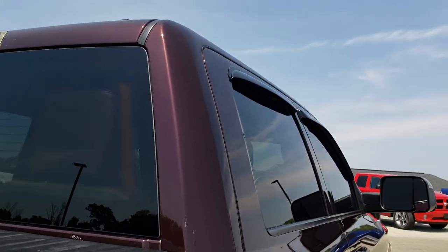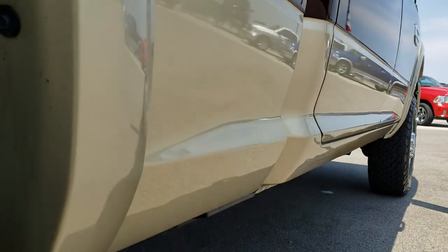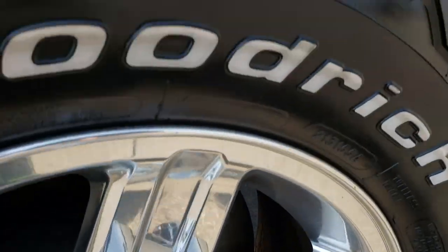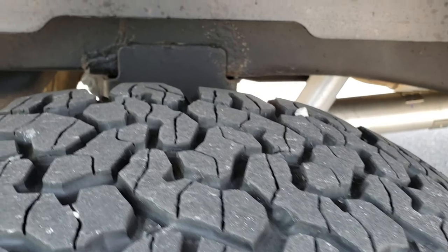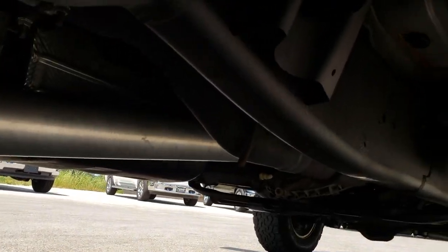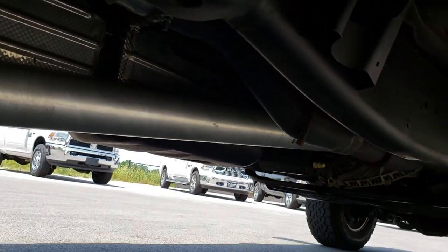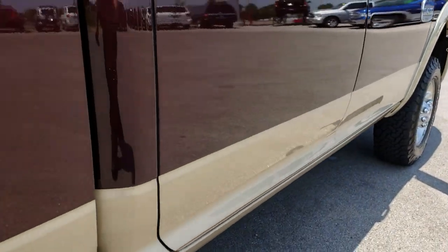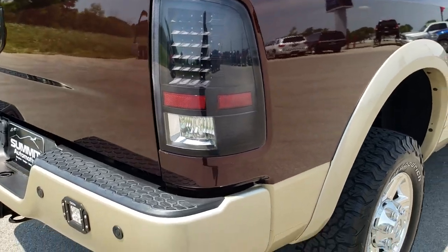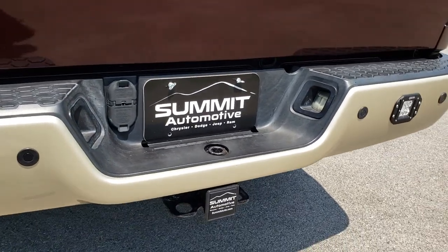Cab is in excellent condition as well. Very clean down this side of the truck. Back rim is in excellent condition too, and the back tires have just as much tread as the front tires. Frame and underbody is in really nice condition — it's like that all the way underneath. This one does have what I believe is straight pipe exhaust on it, but it sounds really good. Box is in really nice condition. You have the blacked out taillights. Rear bumper is in nice condition as well — no dents or major dings.